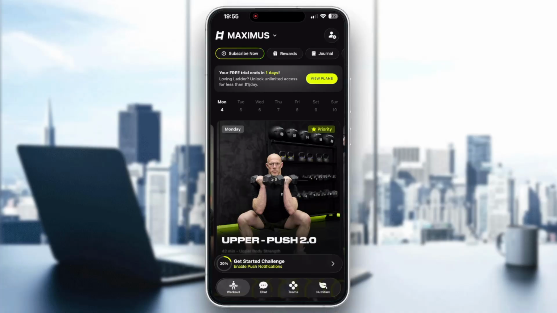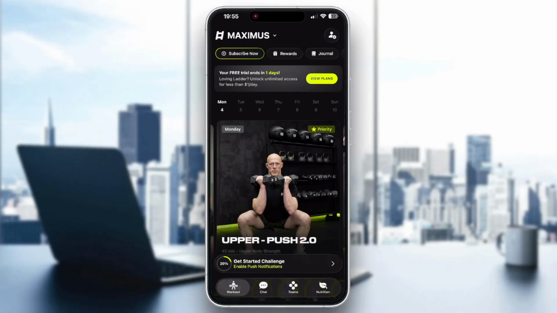So the first thing we want to do is open up the official Ladder application if you have not already. If you do not already have it downloaded, open up the App Store on your mobile phone, search for Ladder, find the application and install it. After installing it and opening it up, this is going to be the home page you're greeted by. From this main page we can get started.